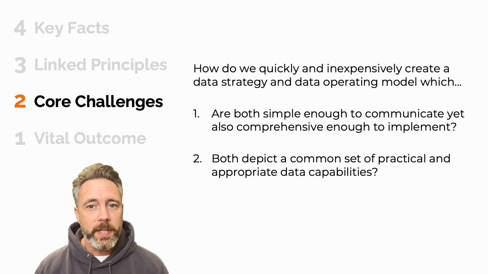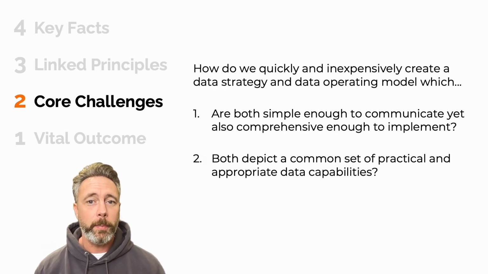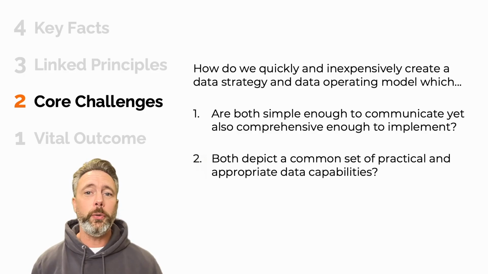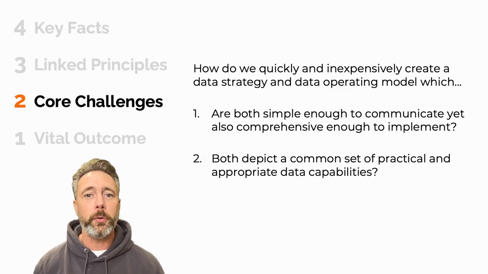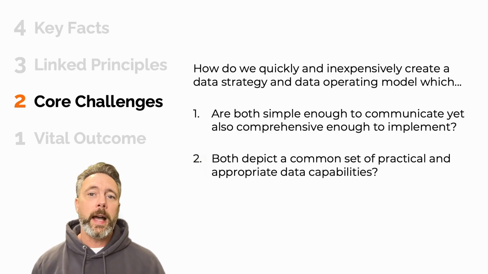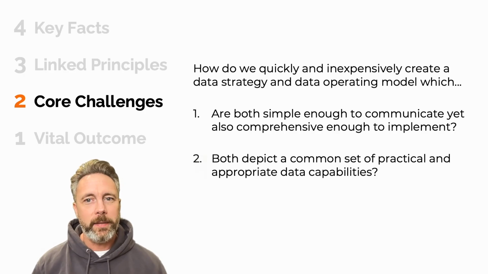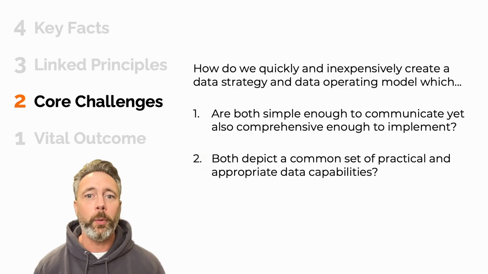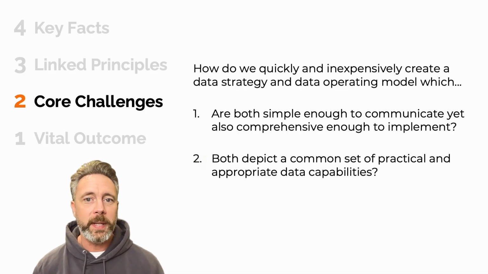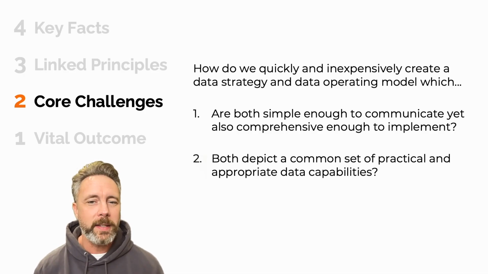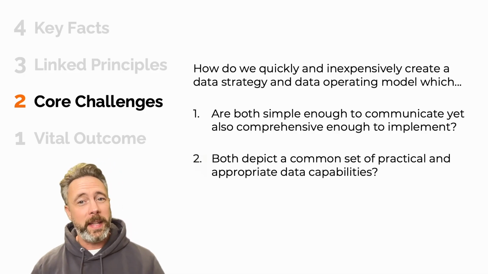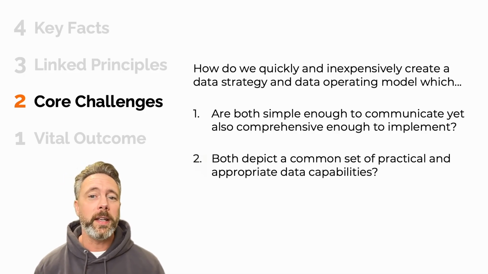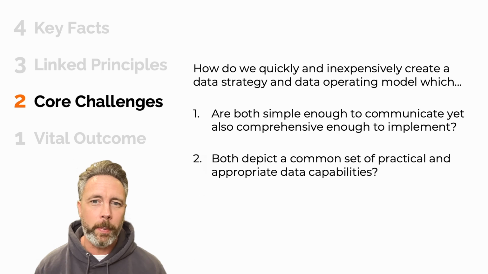So with those 3 principles in mind, we get to number 2 in our countdown, which is 2 core challenges. And those 2 core challenges are, how do we quickly and inexpensively create this data strategy and this data operating model which, 1, are both simple enough to communicate yet comprehensive enough to implement. And the second challenge, 2, is how do we create them in a way that means they both depict that common set of practical and appropriate data capabilities.